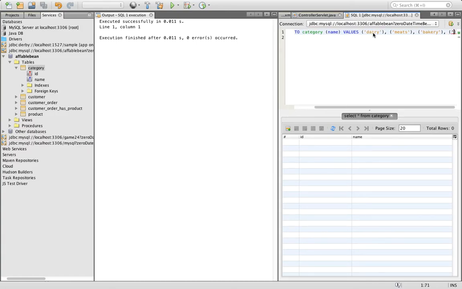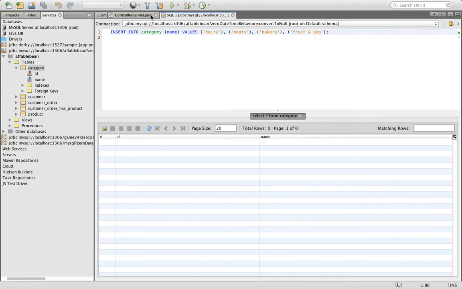Then fruit and veg. This is another row. Then semicolon. Okay. Now maybe I want to close this one so I can see the whole command. Insert into category the name, the record's name value is dairy, meats, bakery, fruit, and veg.